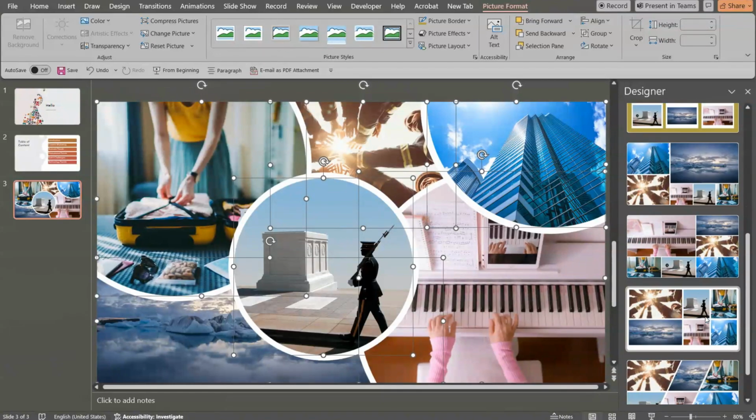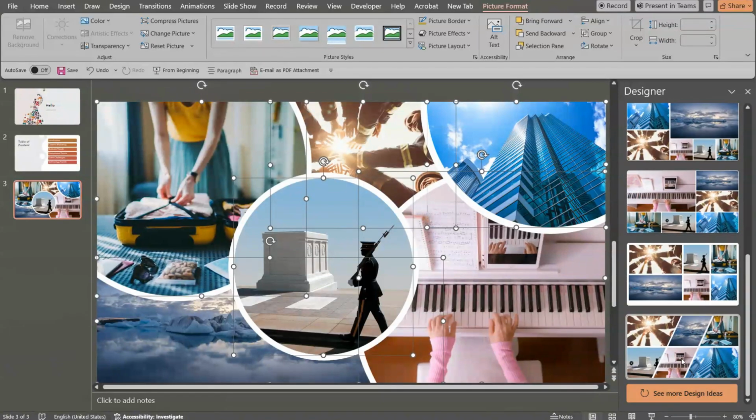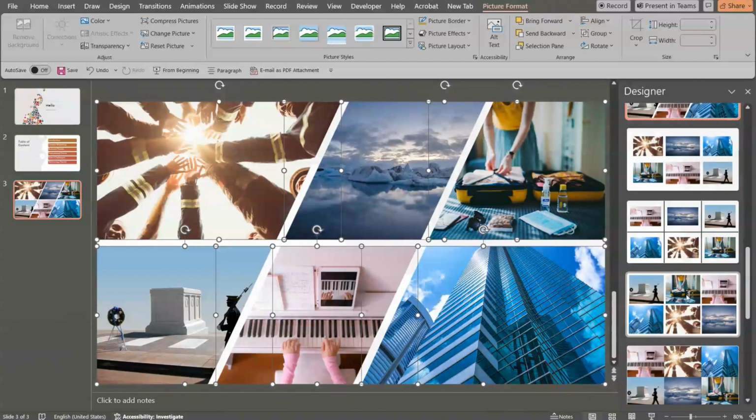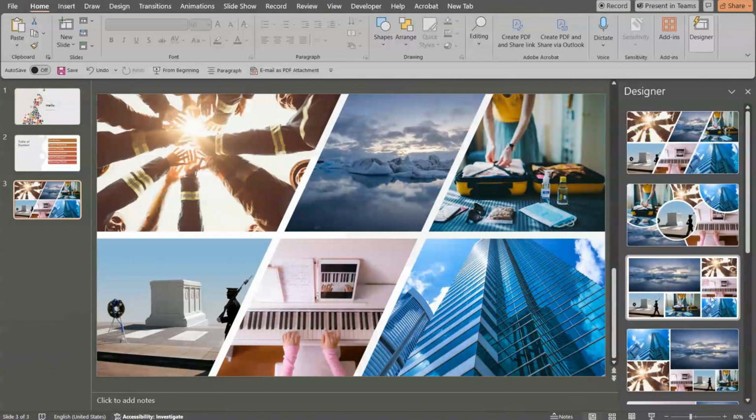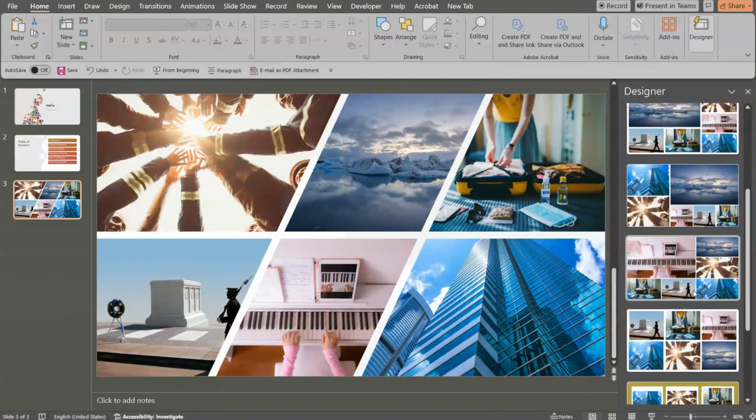Keep going down, we can see different options, and we can see more when we click on See More. There are many designs that we can choose from. Choose the design that looks best for you and you are ready to go. Designer will provide options to replace the image in different layouts, text overlays, and more. With just one click, you have a beautifully designed slide that incorporates your images seamlessly. While Designer gives you great suggestions, you can also customize your slide to suit your needs, making sure it follows the pattern that you want it to be.